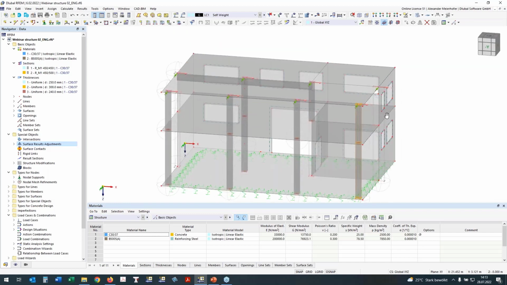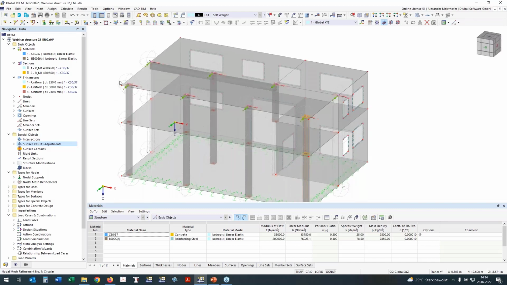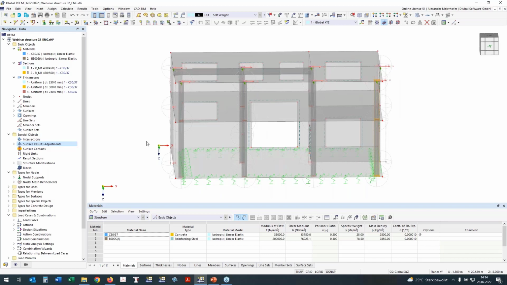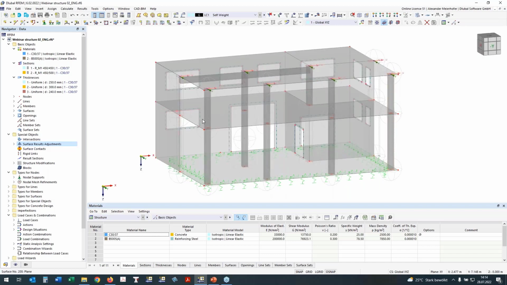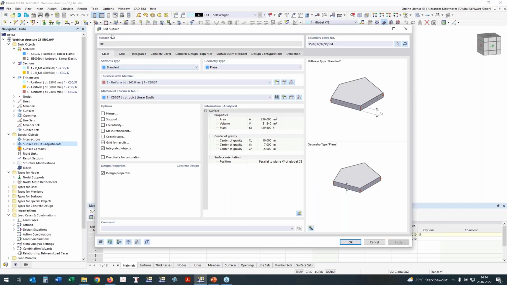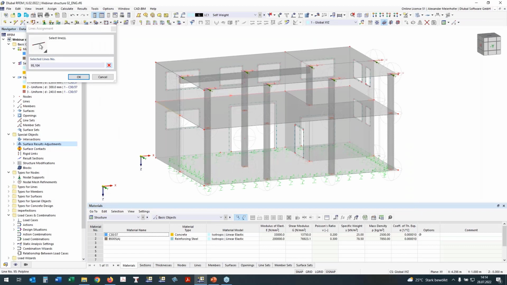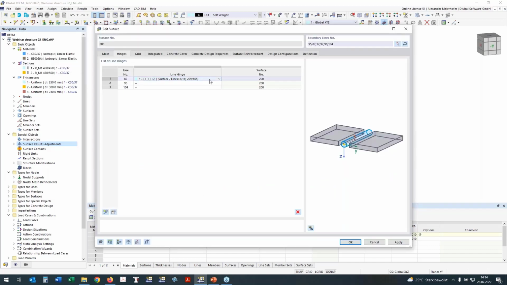So this is then for the connection of the columns to the slab. One additional setting for the slab is necessary. I want to have hinges over the length of the supported line. The definition is very simple. We double click on the surfaces, and the edit surface dialog will open. Activate hinges, and in hinges I click to select lines, press Control, and then I have selected 3 lines where I want to have hinges. The hinge type is by default already the moment hinge, and I will put it to all lines, the line hinges number 1.